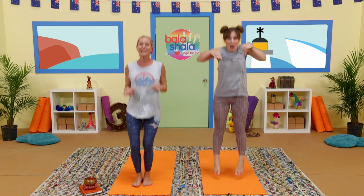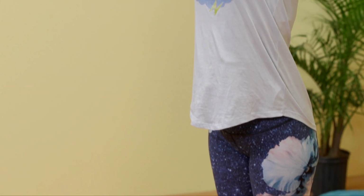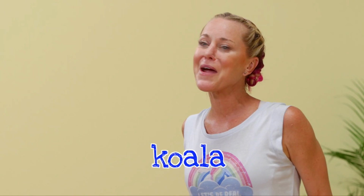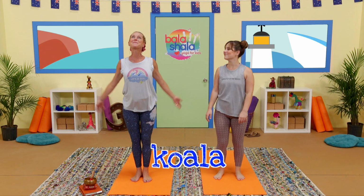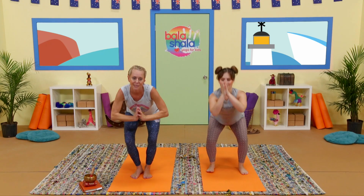Excellent, one more time, jump. Jump, kangaroo kick, feet straight out in front of you. Go, inhale, reach up. Exhale, let it go. What's up there in that tree? A koala bear. A koala bear, so cute. Let's take a deep breath in and come all the way down to our seats.